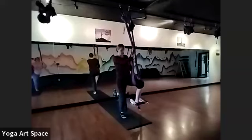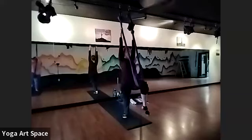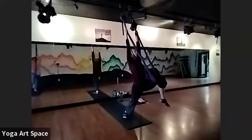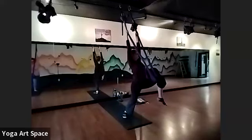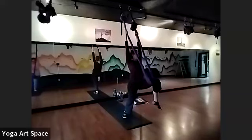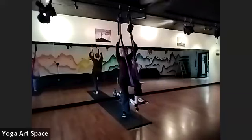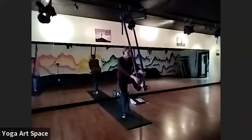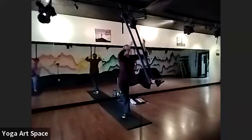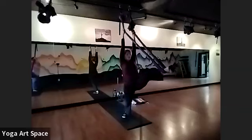Release, the fabric unwinds out in front of you. Three, four, warrior one. And weight comes back. One last split for this side. Hands up high, the leg is extending straight, and sink forward.